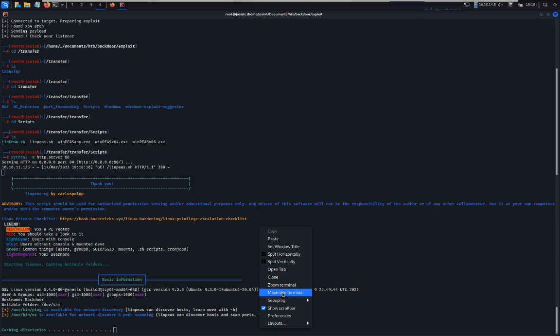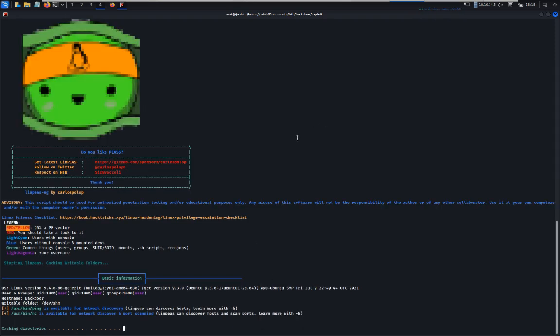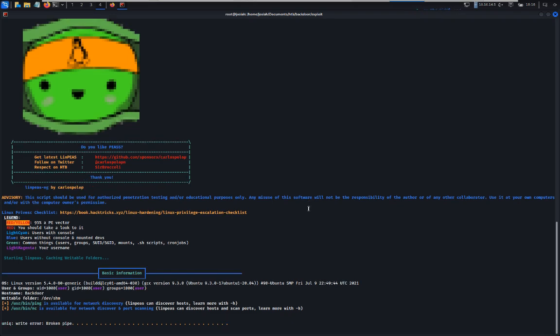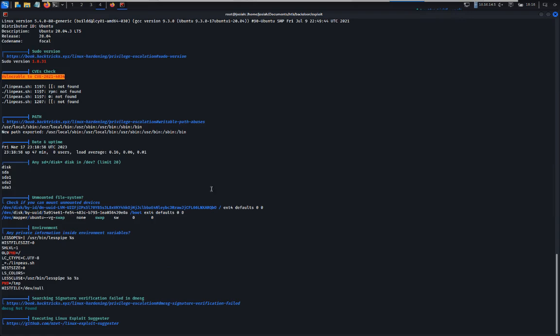I'll just max this out because I don't need the other one right now. And it should run in the background and give us kind of a generalized vector and path.